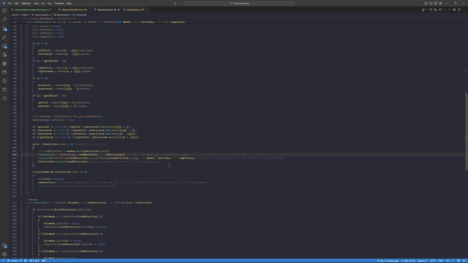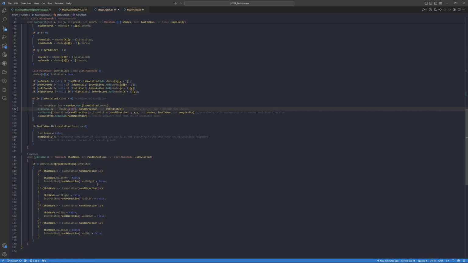And after we call remove wall in this loop, the remove wall function takes the current node, the direction to be traveled, and a reference to the list of unvisited nodes. From this information, it sets the Boolean values representing the presence of walls between the two nodes, the node originating from and the node to be moved to, to be false. After the remove wall function has returned, the run search function is called recursively on the node that was previously selected at random from the list of unvisited adjacent nodes.